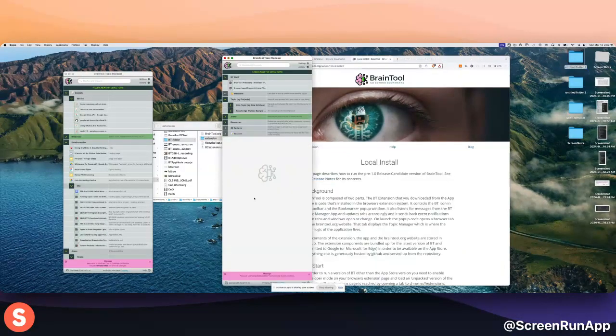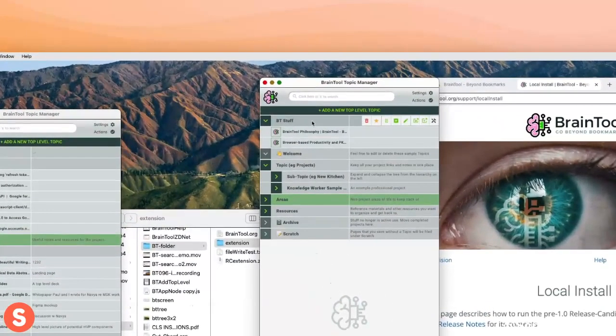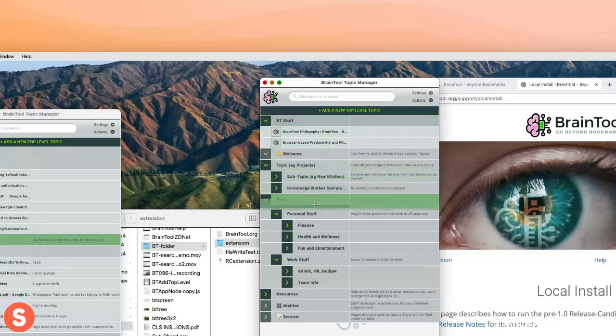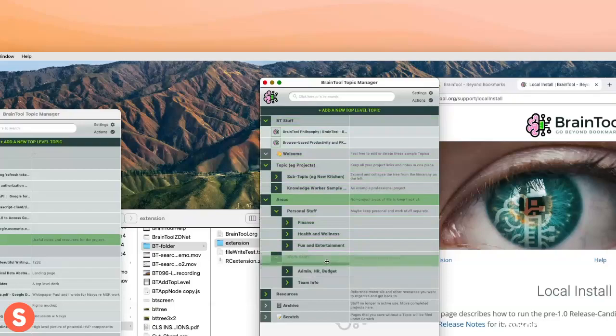Now let's take a look at organizing the tree and finding stuff. So say this BT stuff topic that I've created here, maybe I want to put it into my organizational system. Maybe it's a work project, so I can just select it and then drag, and you can see the indicator here, so I can see that I'm going to put it between the admin and the team info on that work stuff page.